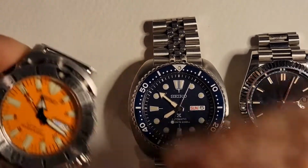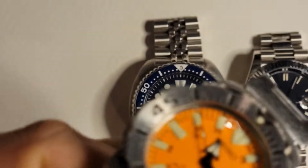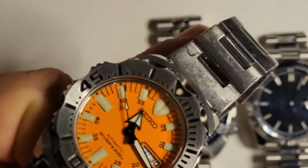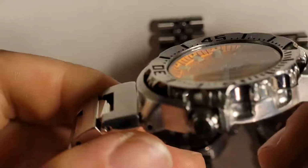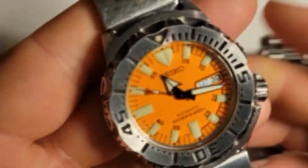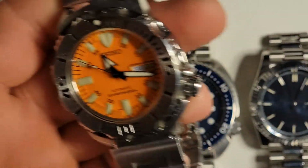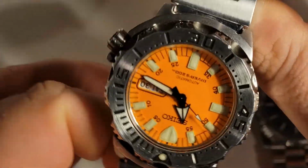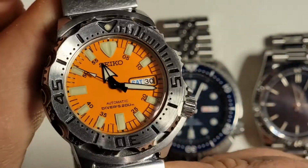All right, we're going to start off here with the Seikos, because everyone's heard of a Seiko. Seiko used to be that one watch brand where you got a lot of bang for your buck. You got a lot of watch for not a lot. It just ain't like that no more. Now you're looking at these prices and I'm just like, whoo, buddy, Seiko, you're stretching for your prices here. But anyways, we're going to start off with this monster here.